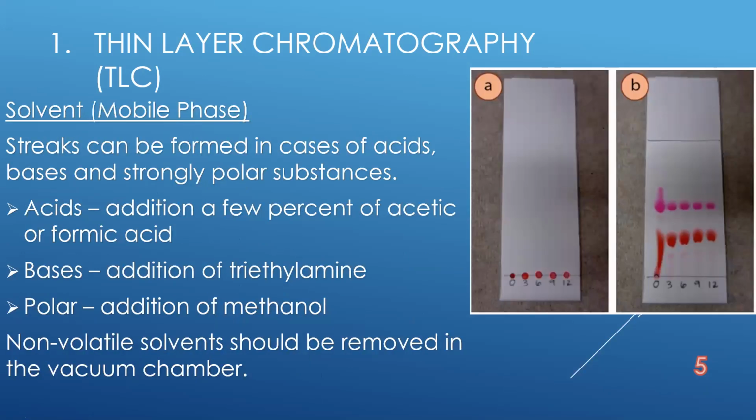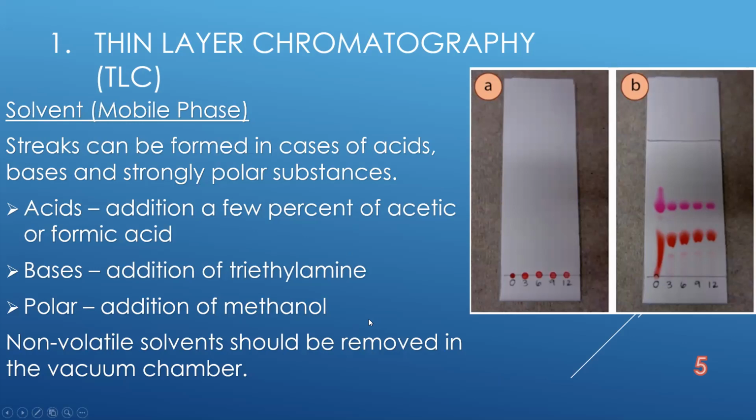Next, about thin layer chromatography and the solvents. You may be dealing with acids, bases, and strongly polar compounds, which often produce streaks rather than spots in neutral solvents. As you can see in the right picture, instead of dots, in comparison to the other substances, you can see a streak, almost a line. It is harder to determine where we should mark the resulting substance. And to prevent the formation of such streaks, we should add some substances to the solvents.